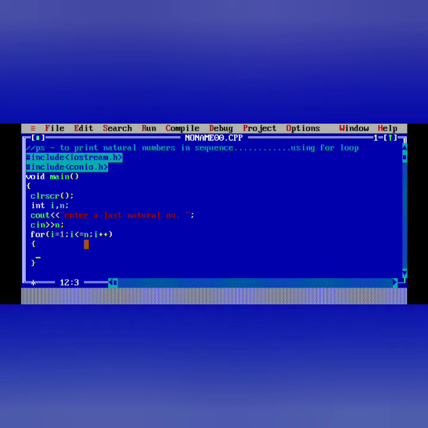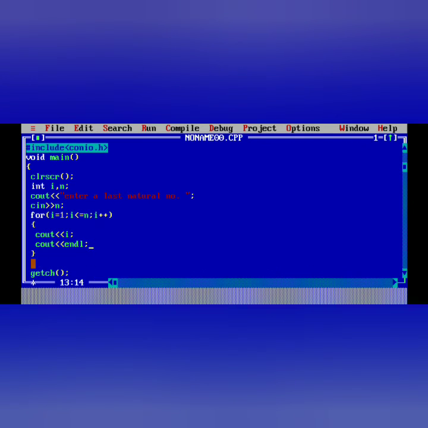And now we will be initializing our for loop body. What we want as output is nothing but the value of I, as in every step I will be incremented, and as we want every output on a new line, we will be using endl. We know that when endl is used, it inserts a new line and flushes the output. So in every step, endl will add another line. So in this way endl works.